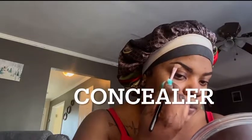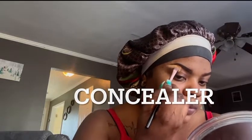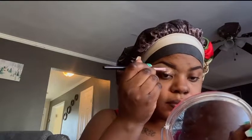So the next step that I will be doing is to conceal my eyebrows. I'm using the Pro Concealer, and I am just concealing the eyebrow, roughly cleaning up all those edges from the pencil, shaping, getting your brows together neatly, nicely. That's basically what you're doing. And be sure to have a concealer brush when you do this. It's a flat, sometimes pointed brush that we use to conceal and just clean up that area.